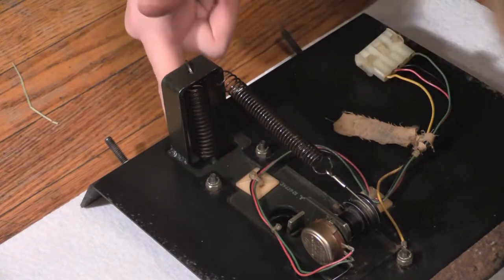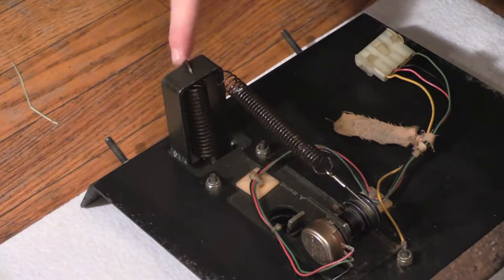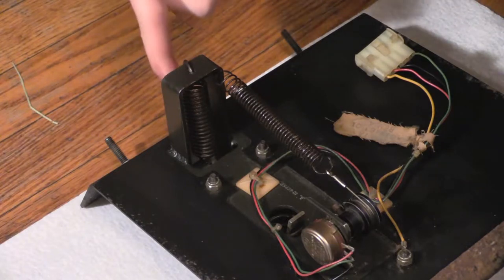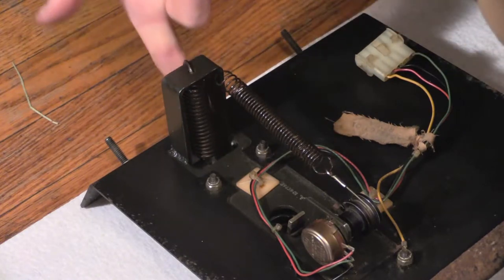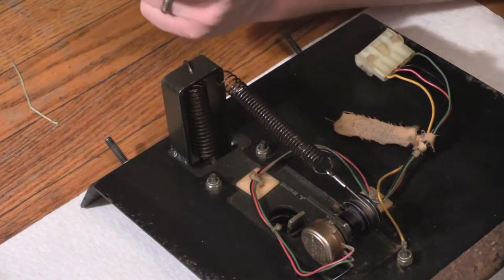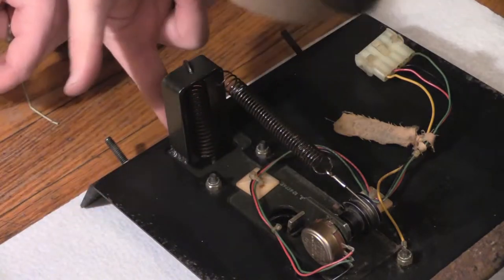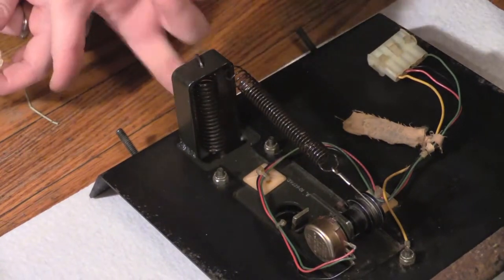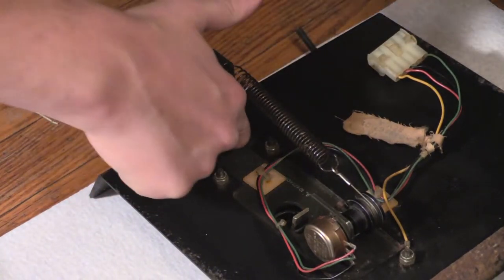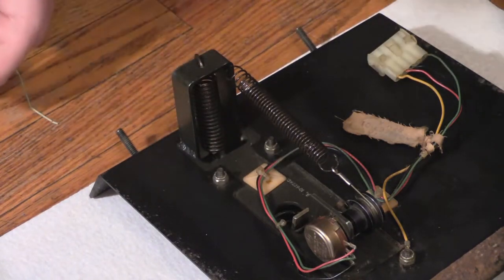Oh boy, not even close. Not even close. 3 times a year, dude? So this has been done 100 times? Yeah. Sure it has. So I'm sure this is well overdue, seeing as I had to remove a bunch of fur and stuff just to even get in here. Alright, I'm glad to be doing this. I'm sure the pole position's glad I'm doing it too.